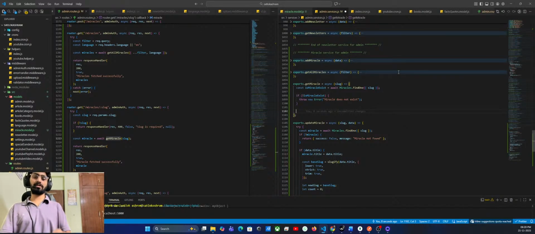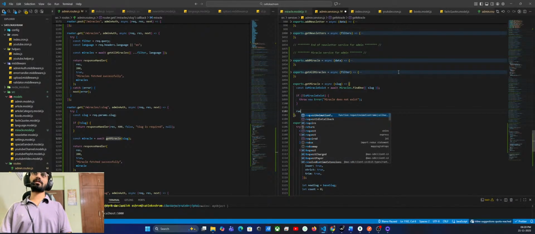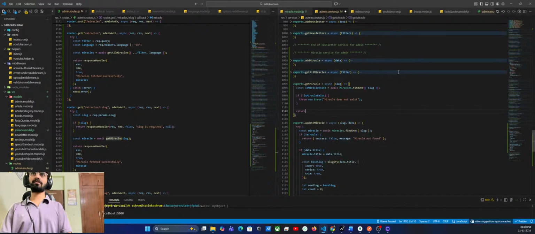So that's why you need to phrase it in some other way, because it looks like a system error. If that's done, then we will just return it.